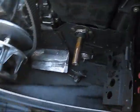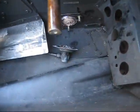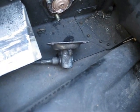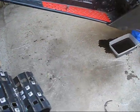And over here, my secondary came off with no problem at all, just slid right off. And take your bearing hanger or your speedo housing thing off. Then you should be set. Take it out. Okay, that wasn't too hard.